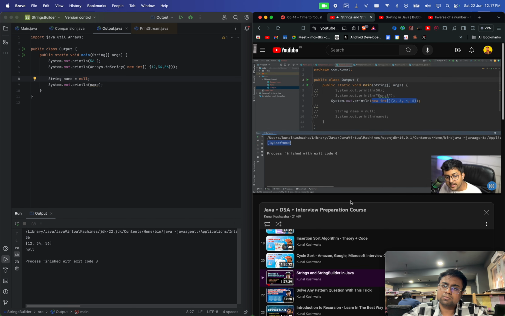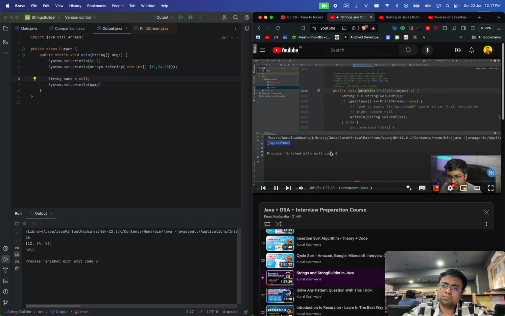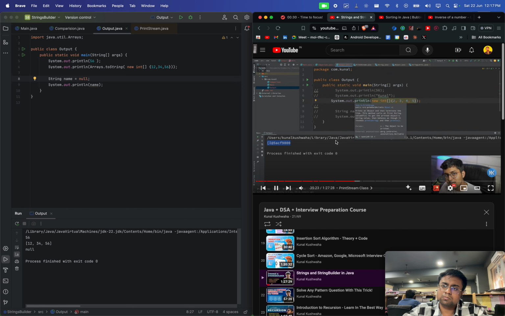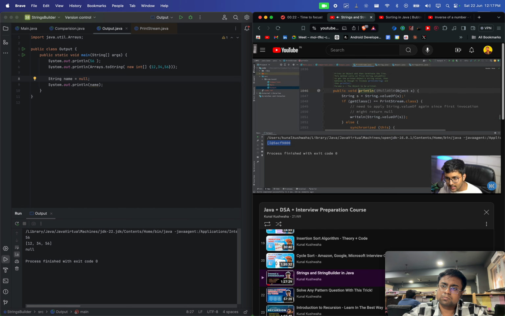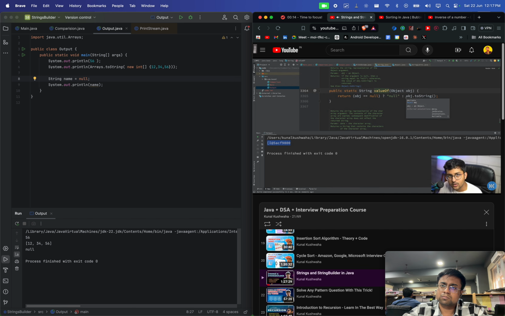It's printing some random value. How is it generating that random value, let's see. println is taking an object, yeah, it's taking an object. Again, everything you put over here, it's going to call valueOf, and that is going to call toString. valueOf.toString, that's how the sequence works. Okay, valueOf is called, valueOf(x). This is basically saying, okay, if the object is null, just print null. If the object is not null, if it's not pointing to null, toString.